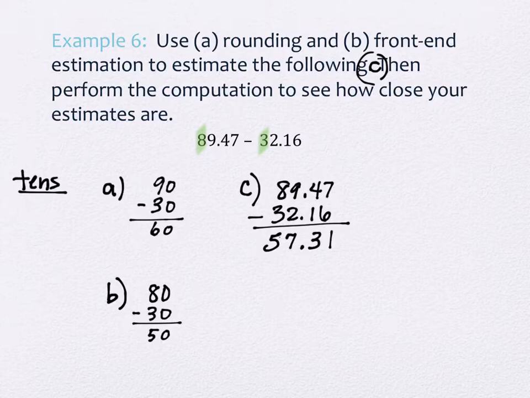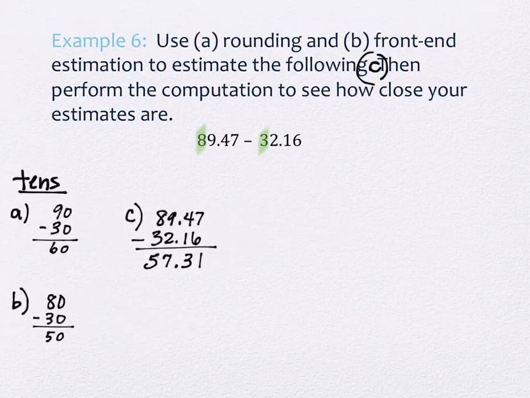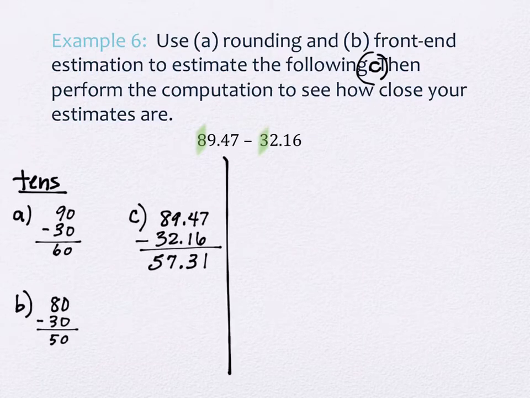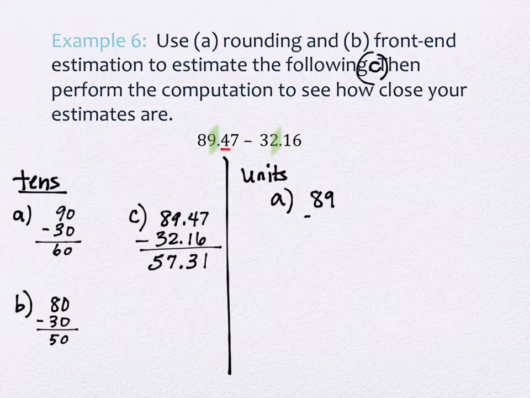Okay, so I'm going to shrink this just a little bit, and we're going to do it with the units place, just so you can see what it would look like. So if we did part A rounding, instead of looking at the 8 and the 3, we would be looking at the 9 and the 2. So the numbers before the shading always stay the same. 89 will either stay 89 or it'll go up to 90. So will that 9 stay as it is, or will it go up based on the 4 afterwards? It'll stay the same, so it's 89. On the next one, the 32, based on the numbers afterwards, it will also stay the same.